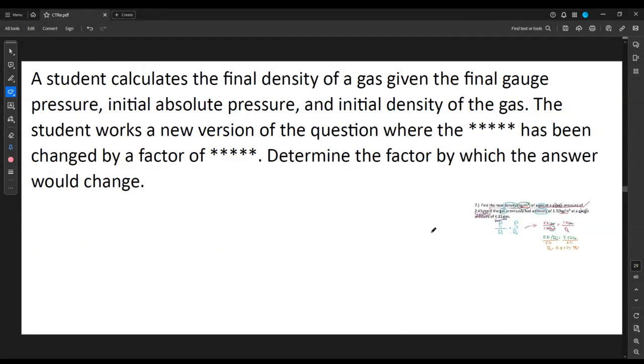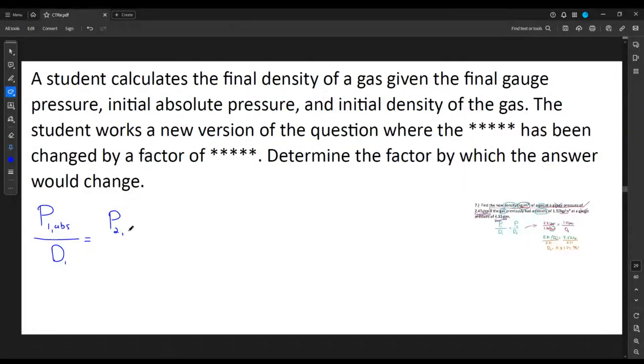Okay, then one of our questions dealing with gases. So we had questions 6 and 7 that used a variation of the combined gas law. This one has a variation of another formula that is still technically related to that combined gas law. But our formula says that our pressure in the first scenario divided by the density in the first scenario would make some constant number. We're not going to find that, but if we know that number is constant, then it would be equal to whatever scenario we had later.